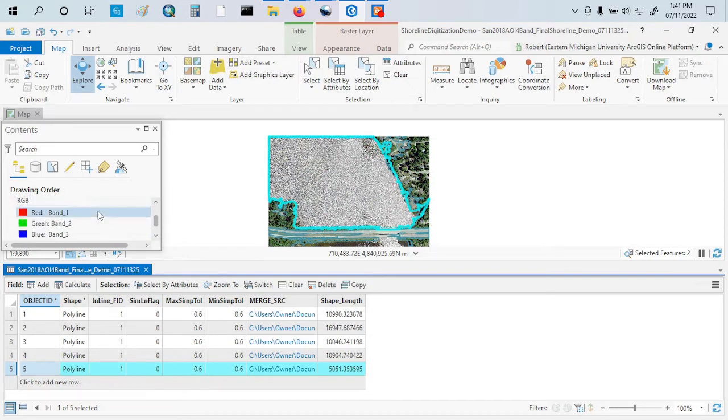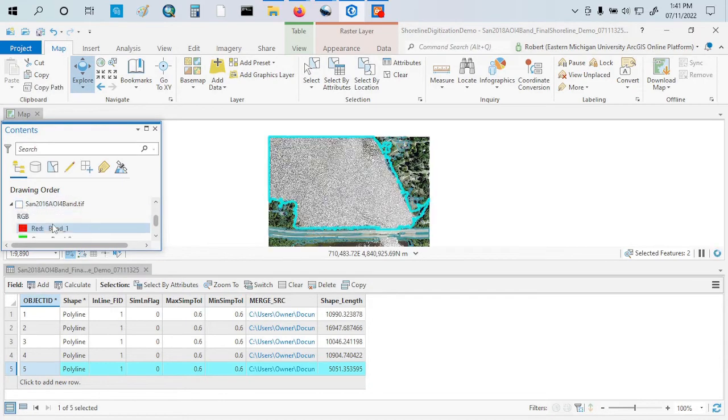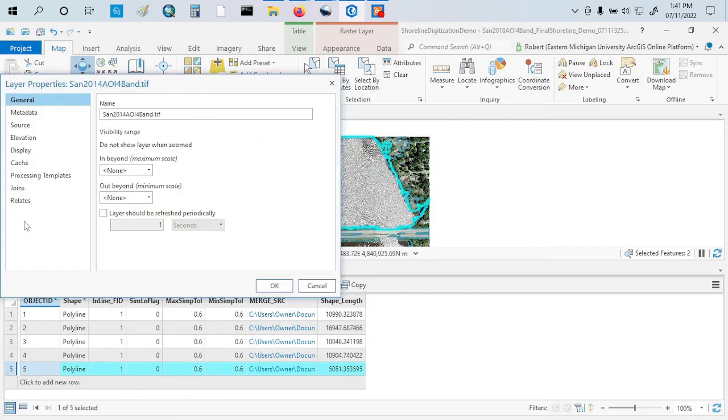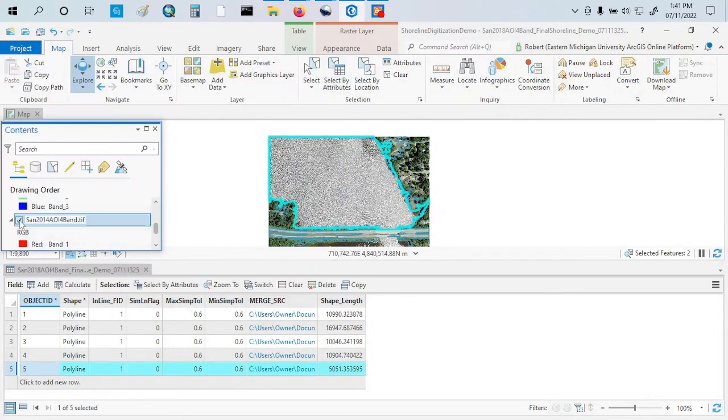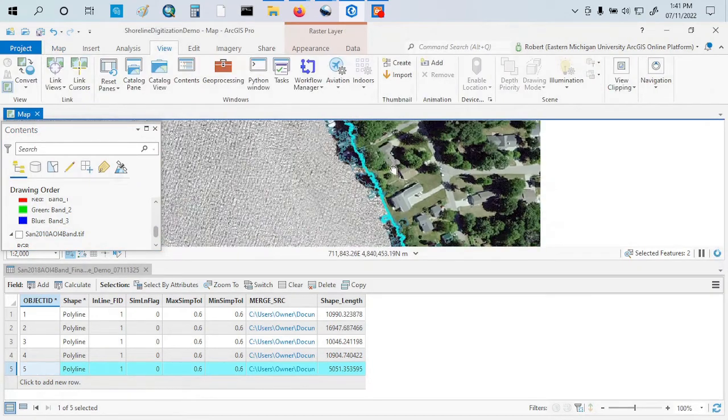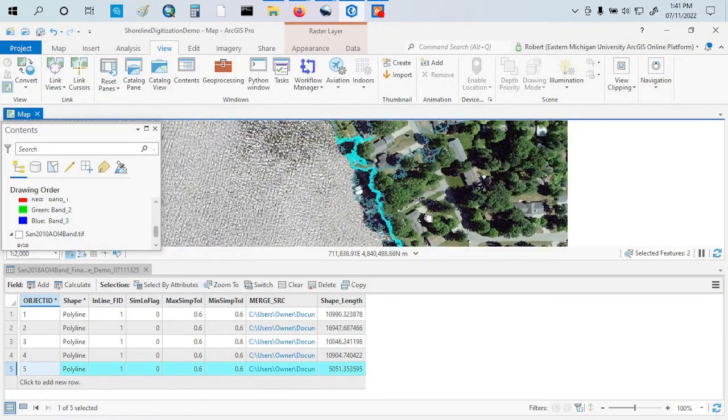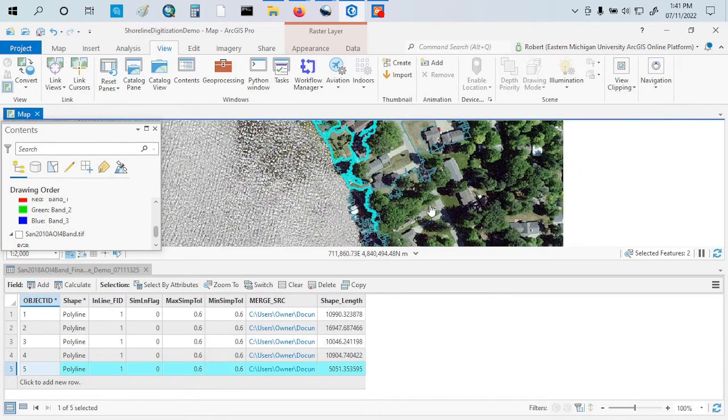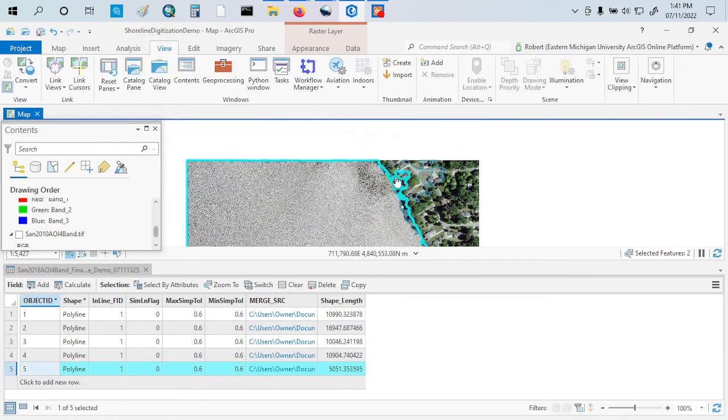the shoreline, digitized shoreline from the tool with the imagery, just manually unchecking these so that we only have 18. You see how good of a job our tool did. Now I chose this Sanford Lake for several reasons.